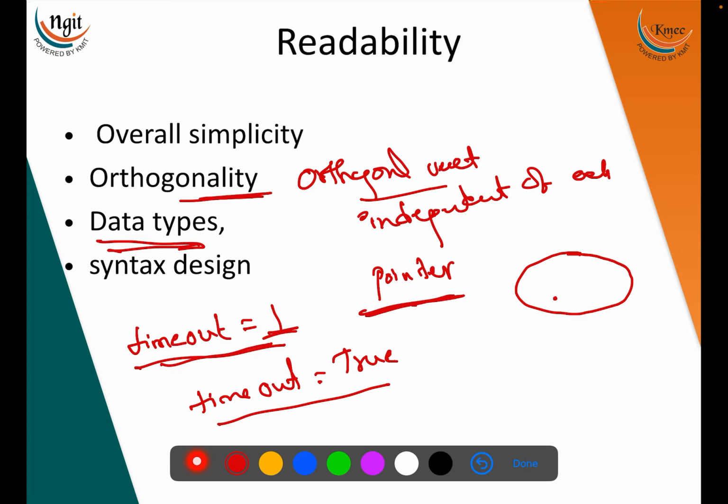So this is right in the case of some languages. In the language where Boolean is a fundamental or supported data type, it is clear for them to understand timeout equal to true. In languages where Boolean is not supported, they will write timeout equal to 1. So the presence of this facility for defining data types and data structures will give some complexity, but that is the reason why we differentiate from language to language.